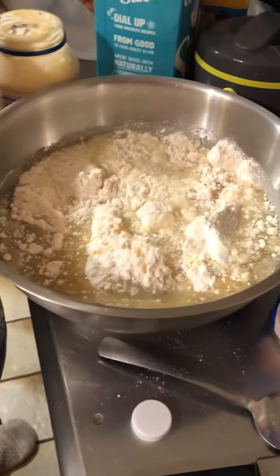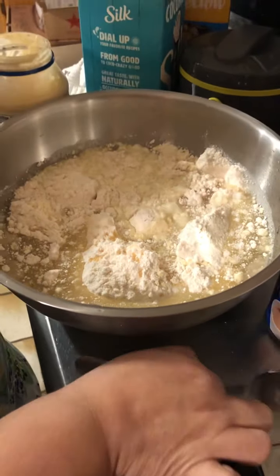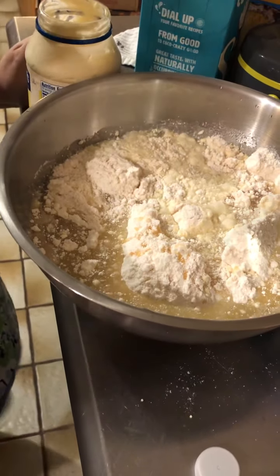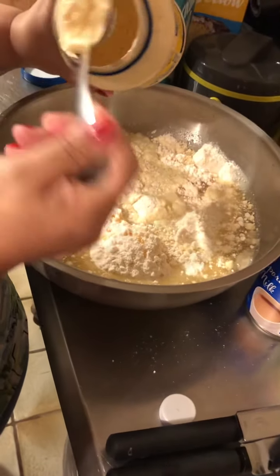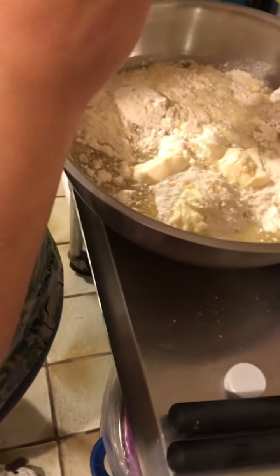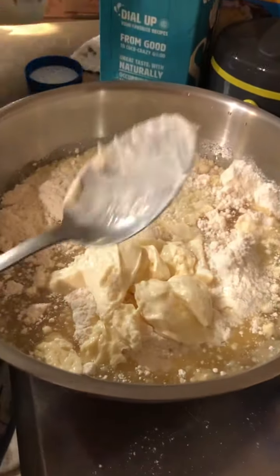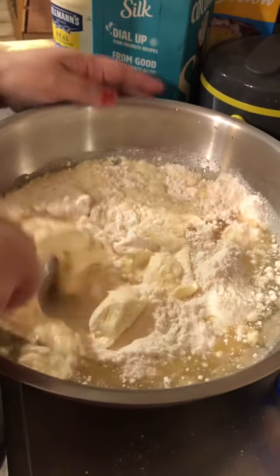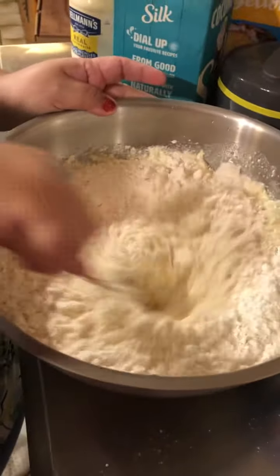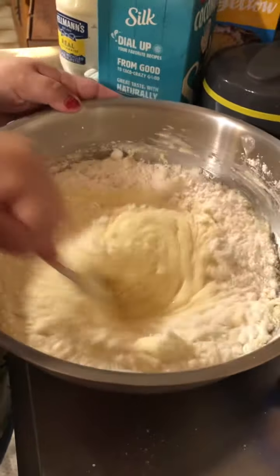6 eggs. So I'm going to show you a little trick. When you run out of eggs and you look at the recipe and you're like, oh crap, I ate all the eggs. There's a substitute. 1 egg, 2 egg. You're gonna use mayonnaise. Because it's just eggs. This is egg. It's egg and oil. So let me mix this.